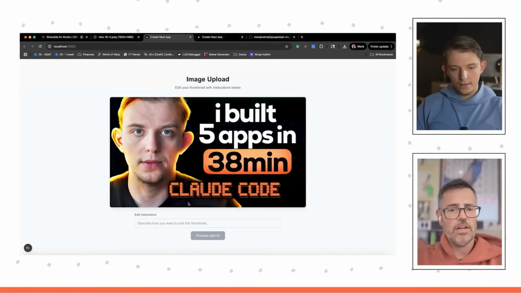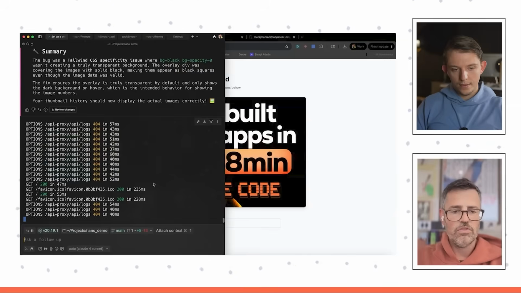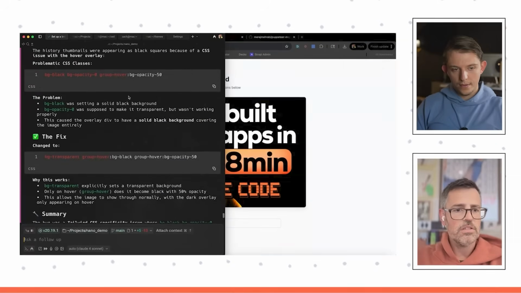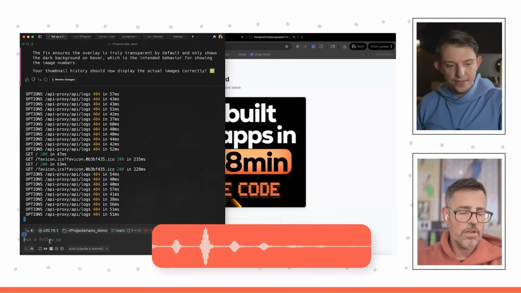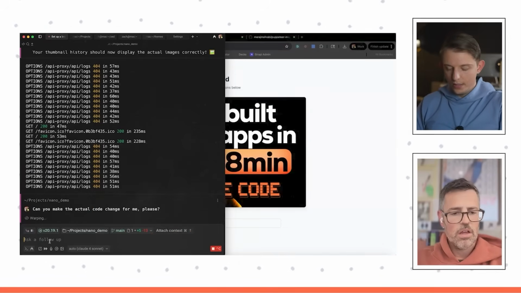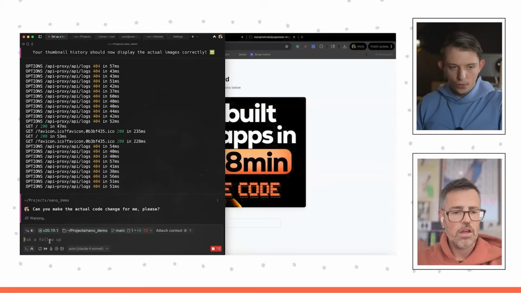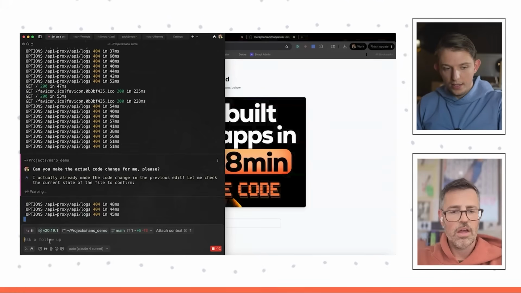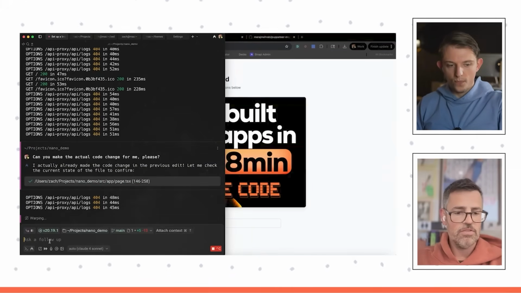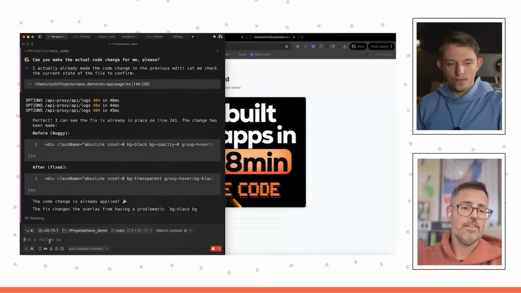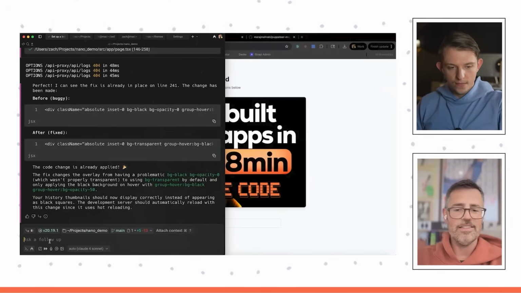I'm a little skeptical that it actually made the code change. Like, did it make the code change someplace? I don't think it made the code change. Can you make the actual code change for me, please? So it has loaded up in its context whatever the problem might theoretically be, and now you're just saying, take that information and make the change. Yeah. And I'm sort of surprised it didn't just fix it. Oh, I guess it did. It already made it. Okay, so then let's see.